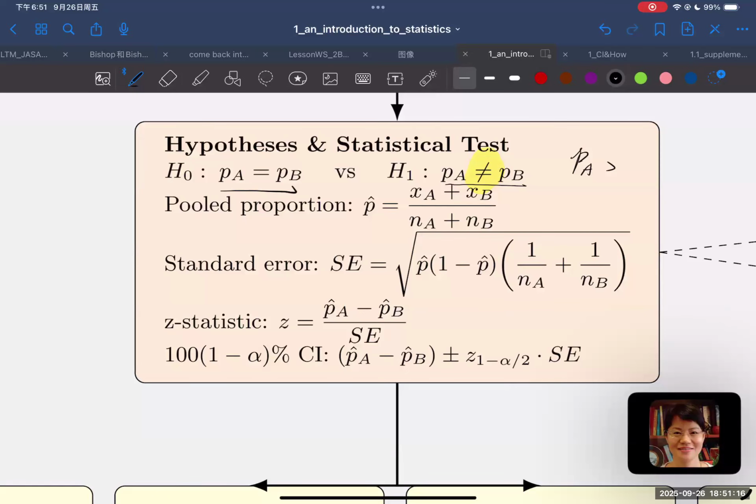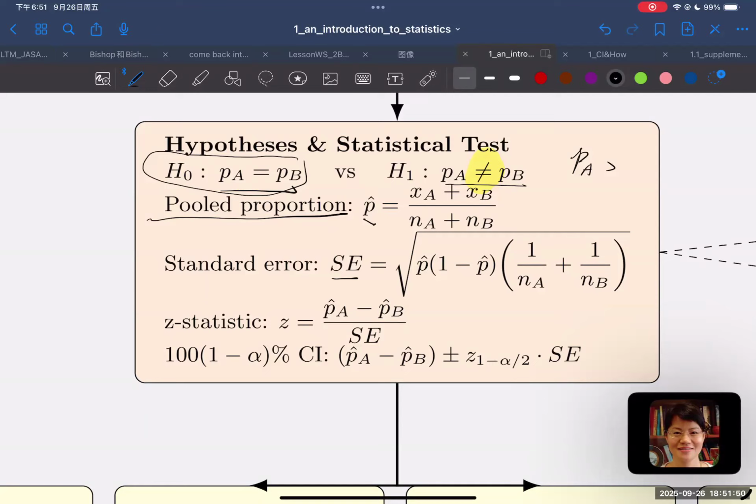And then here, for such a situation, we have the pooled proportion. So what does pooled proportion mean? Pooled proportion means if you assume these two are the same, identical, then you just combine the two samples together. So for the combined sample under your null hypothesis, you can calculate something, but for the alternative one, you would use another one. So finally, here you can calculate the standard error.